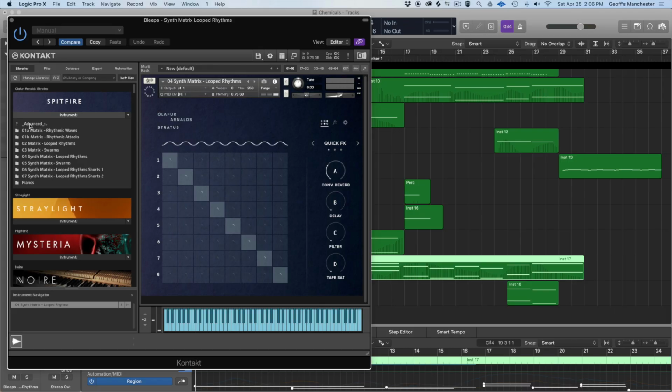It's a nice juxtaposition that works between the piano and the synth. You wouldn't think that they go together, but when you put them together in a cue, they actually kind of work together, which is kind of cool. Anyway, that's part of the synth matrix, which is, if I get out of advanced here, you'll see that you go to the synth matrix section here. I don't know why this doesn't say piano matrix, but it doesn't. Anyway, synth matrix over here.